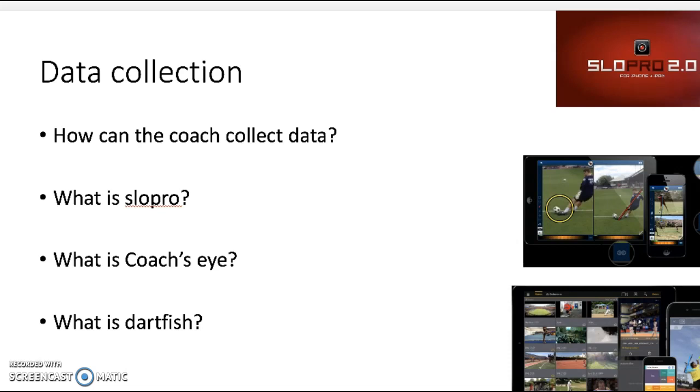The software also allows the coach and performers to share videos wirelessly on a site, which means that the coach can give the performers stuff to work on outside of sessions, so that they can come to the sessions prepared, and this will mean they will improve faster, which is very good for a large squad, as the coach won't be able to get round to every single player in the squad. So people can find out what they need to do better on their tablet or their phone, and then they can practice that individually, in partners or on their own in sessions, or if they want to do extra work, they know what they need to work on.